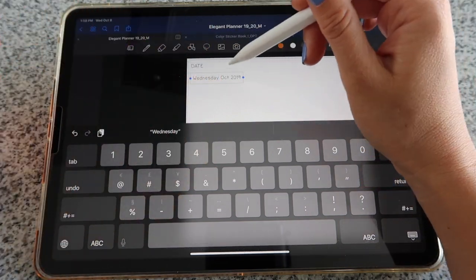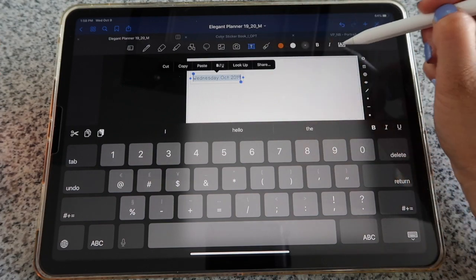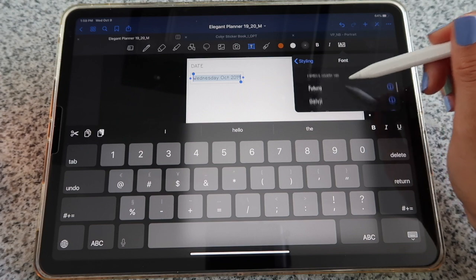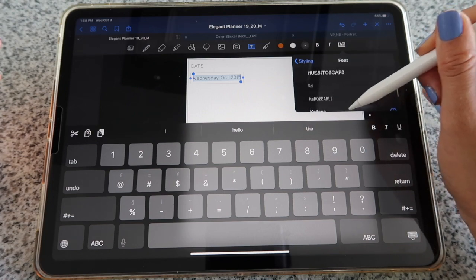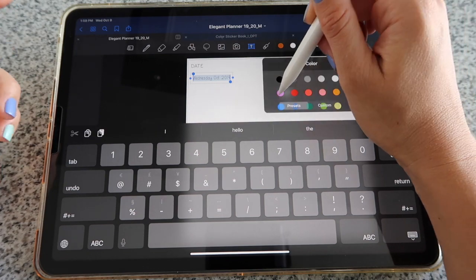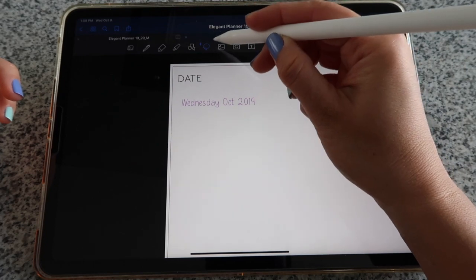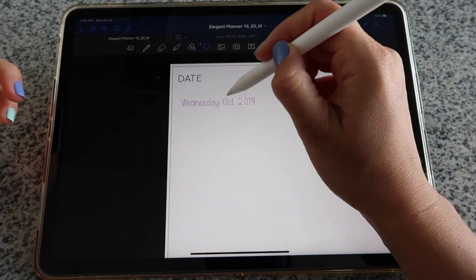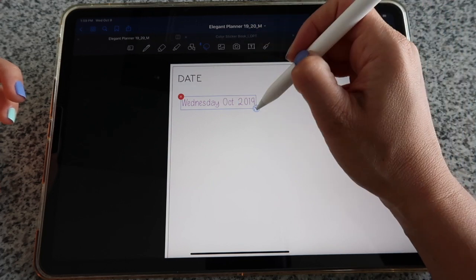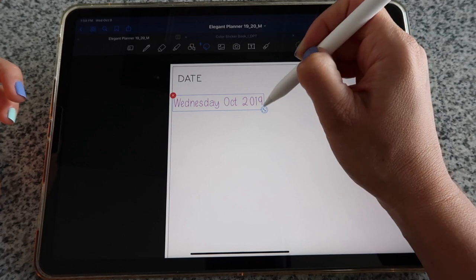Okay, now I want a different font for this, so I'm just going to tap select all and then go to my formatting here and select, I like the Kai font, which is also available, and I'm also going to link it below. And I want a different color, so maybe purple, you can always change this. So using my lasso tool, click on your lasso, make a circle on the text, and then click on that circle to click on resize, and you can change the size, and you could also rotate the text, which I do not want to do right now.